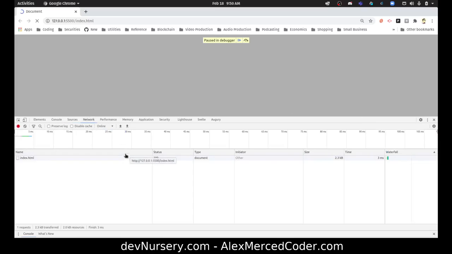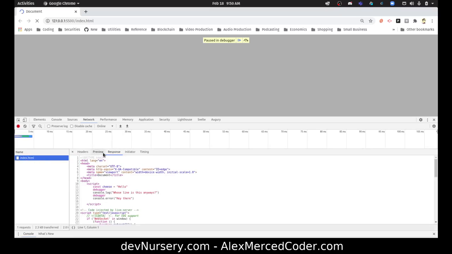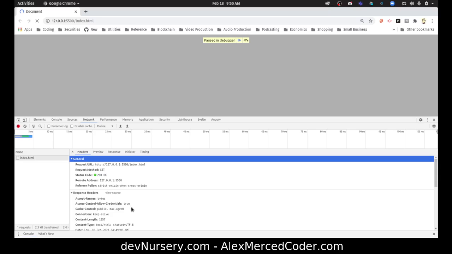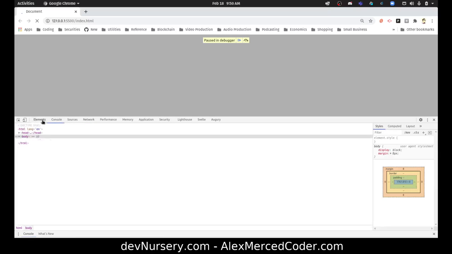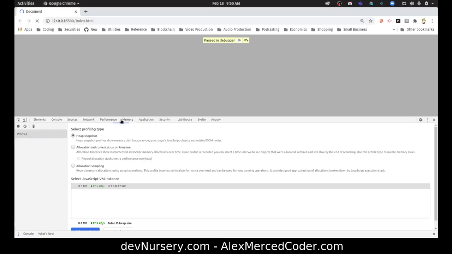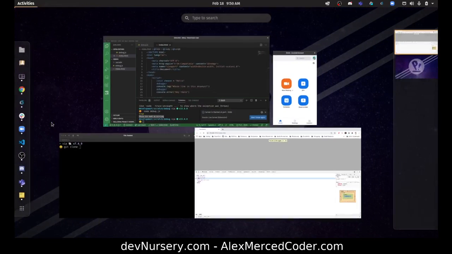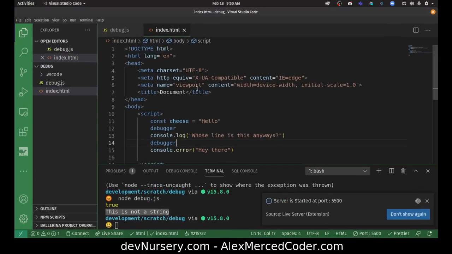Also, if you're doing API calls, this tab here will be really useful. You'll start seeing all the different requests that come in, and you'll be able to see all the details of the requests. This is a story for another day, but definitely something worth looking into. The Chrome dev tools in general are a very useful place to look for problems. But yeah, I think that gives you a pretty heavy duty tour of strategies to fix code and find errors in code.